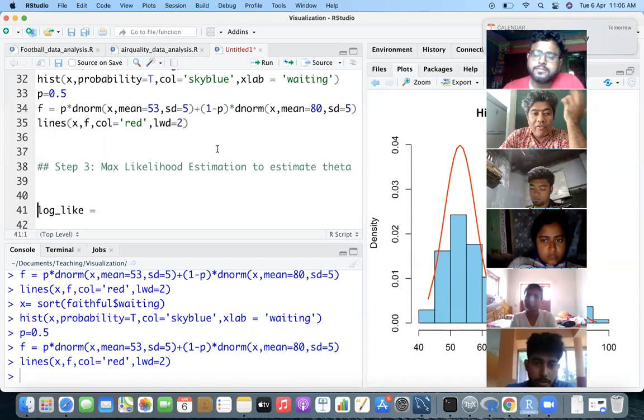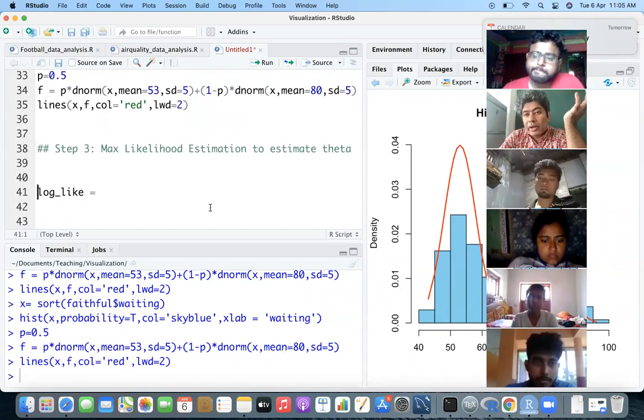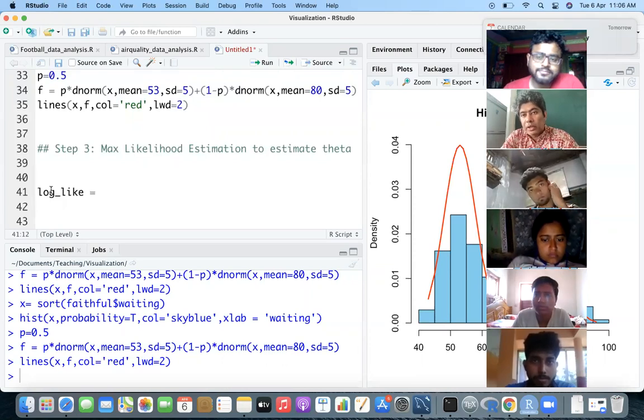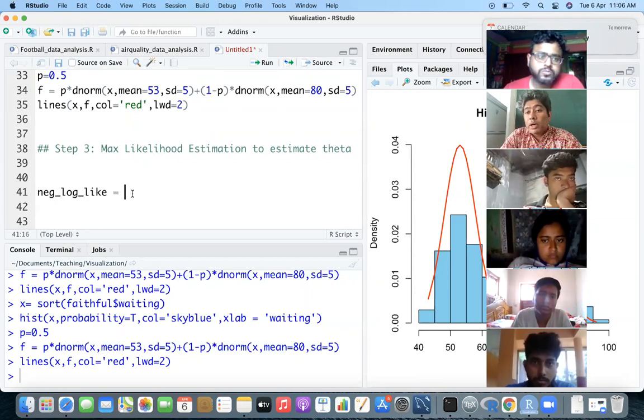So in order to avoid that problem, we take the log likelihood. Okay, and it's a one-to-one function. So maximizing the likelihood function is equivalent to maximizing the log likelihood function. Okay, that is the main reason for working with the log likelihood. Now, why negative log likelihood? To make the output positive? Actually, my reason is even sharper.